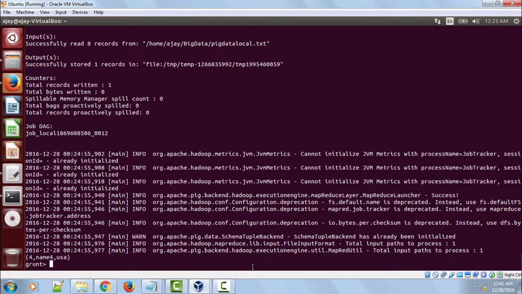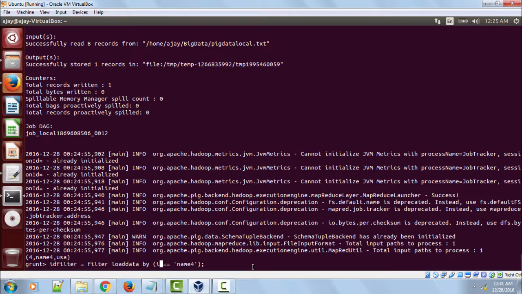So this is how you can filter your data based on ID or name. In a similar manner, you can filter your ID also. Let's say I'm using ID filter and filtering my data based on the ID.